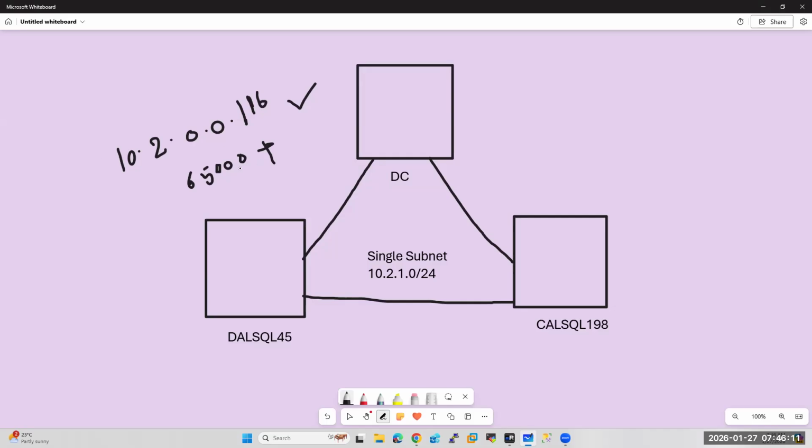Out of these 65,000 IP addresses, I am going to take only 256, which you get when you go for /24. When you are masking with /24 you get 256, and with /16 you get 65,000 plus; out of that, you are just taking 256 IP addresses.